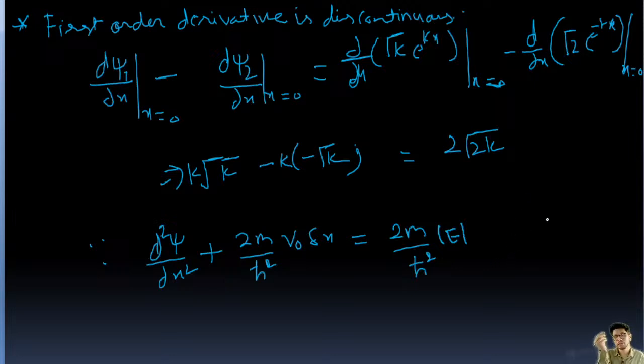This Schrodinger equation, after putting the value E equal to minus mod E and V equal to minus V naught delta x, we put the value, so we've got this equation, the Schrodinger equation. Now we'll find the discontinuity: we'll integrate it, taking epsilon equal to 0. So we have to find that discontinuity.